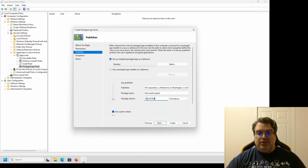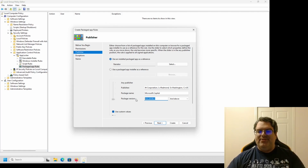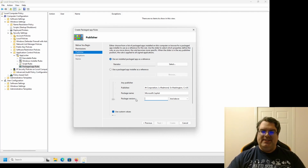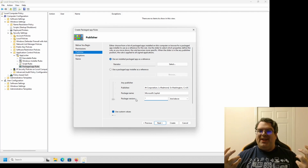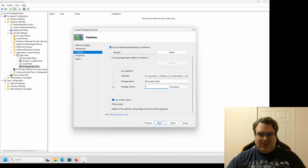In the packaged version, if you highlight this whole thing and do star, which is what I'm trying to do right now, you'll notice that you can't type a star in. But you can. Why it does this, I don't know. But what you actually have to do is delete first, and then you can type the star. I don't know why you can't just type the star in over top of the numbers like you can on literally anything else, but there you go. Just hit delete, then do the star, and you can do it. Cool.